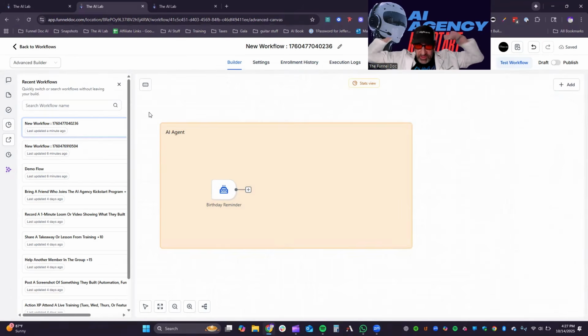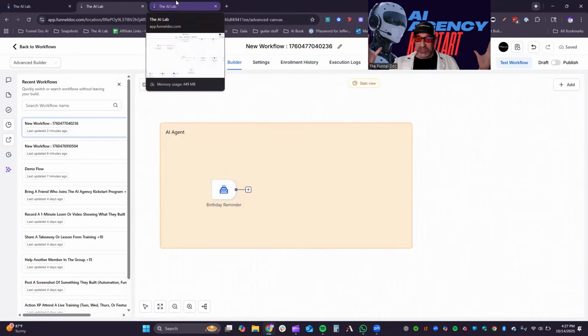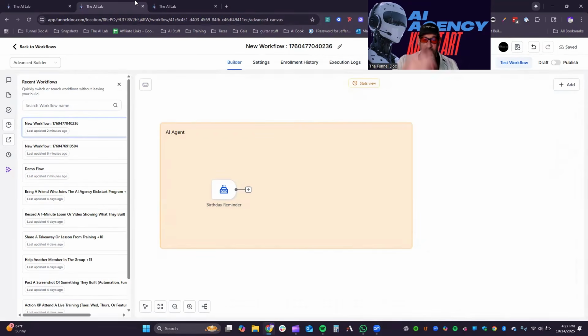Thank you, HighLevel. Finally, you're able to switch seamlessly between workflows. So the last, I believe, 10 workflows that you've opened, you can come in here now so that I don't even have to do what I did. I opened my demo flow here. I'm so used to having multiple tabs open to jump between so many different workflows. Instead, now I can just go like this, and it pops that tab right open while keeping your other workflow accessible. Awesome job, HighLevel. Really awesome job.